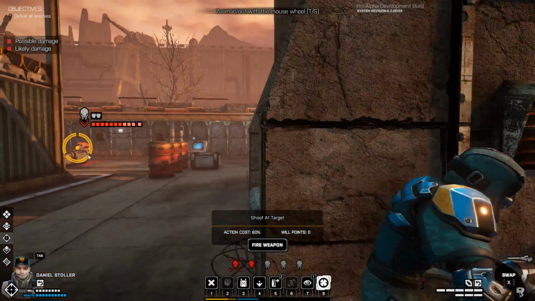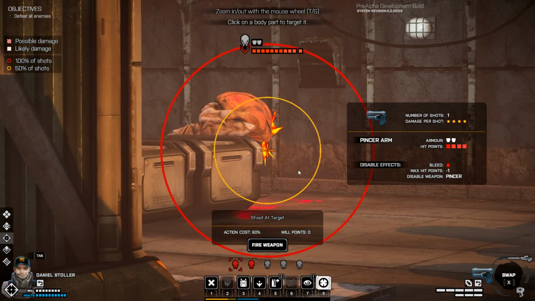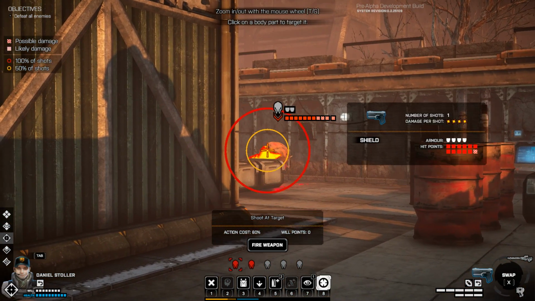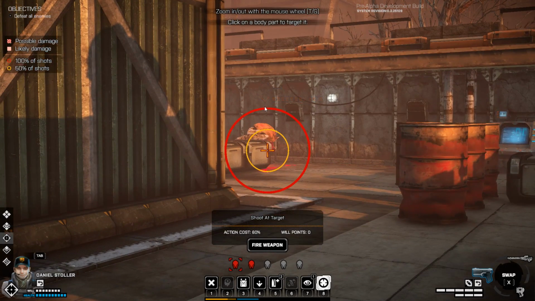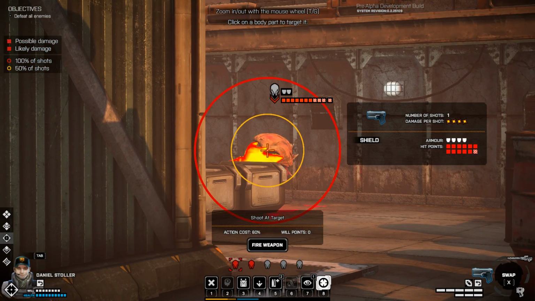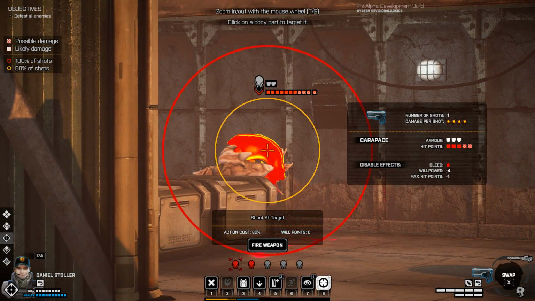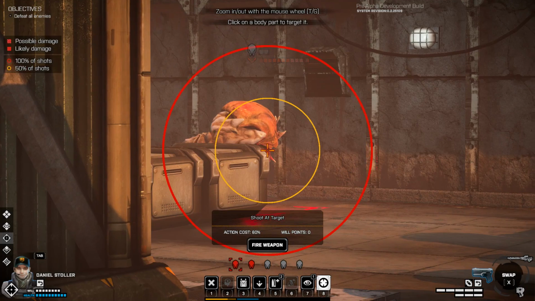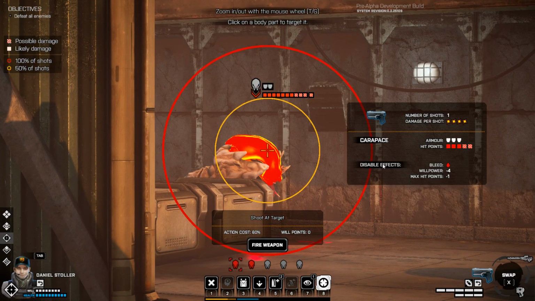If I click again, and if I scroll up, I can zoom in and pick where I want to fire. Now, we're pretty far off, so we're not very accurate, which is unfortunate, but the yellow circle is where 50% of our shots are going to land, and the red circle is where 100% of our shots are going to land, and we can choose where we want to hit. And these aliens have features like guns or shields or carapaces with armor of varying degrees, and so you'll want to pick and choose where you hit, and destroying a part, as you can see, disable effect, will have various effects on the enemy as well.